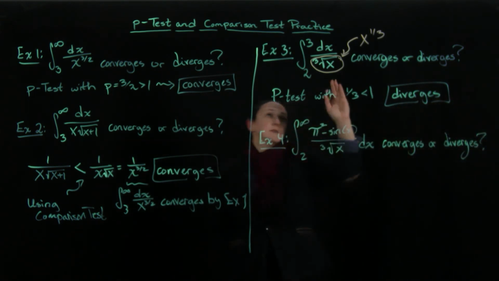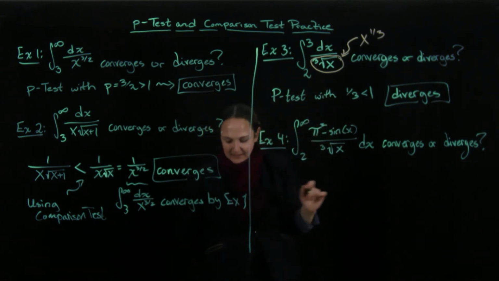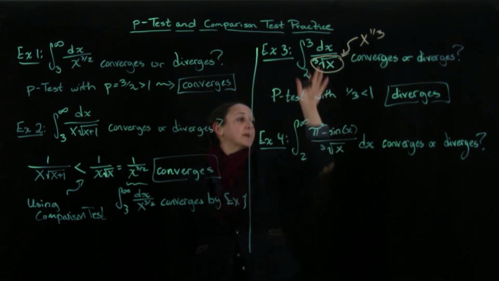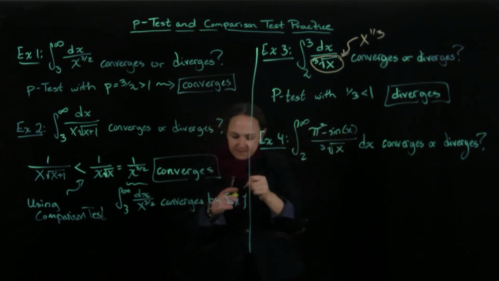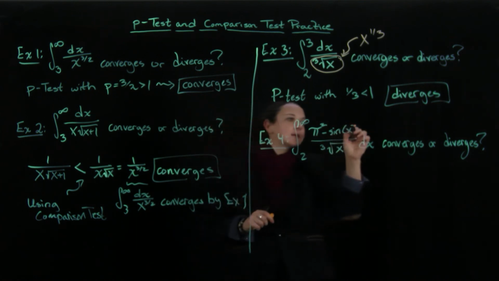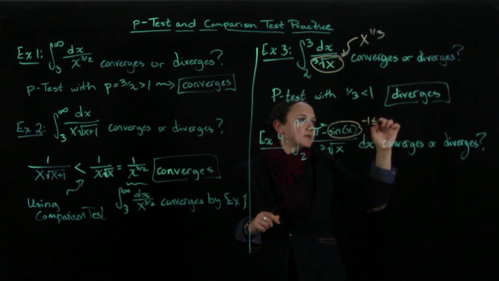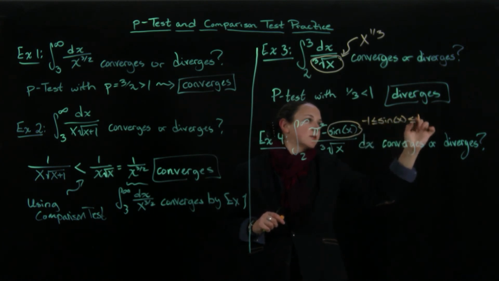Now we can do this comparison with the one we just did. I did choose these with something in mind. We notice that this is always going to be bigger than that. Why? Because sine is always bounded between -1 and 1, so sine of x is always greater than or equal to -1 and less than or equal to 1.